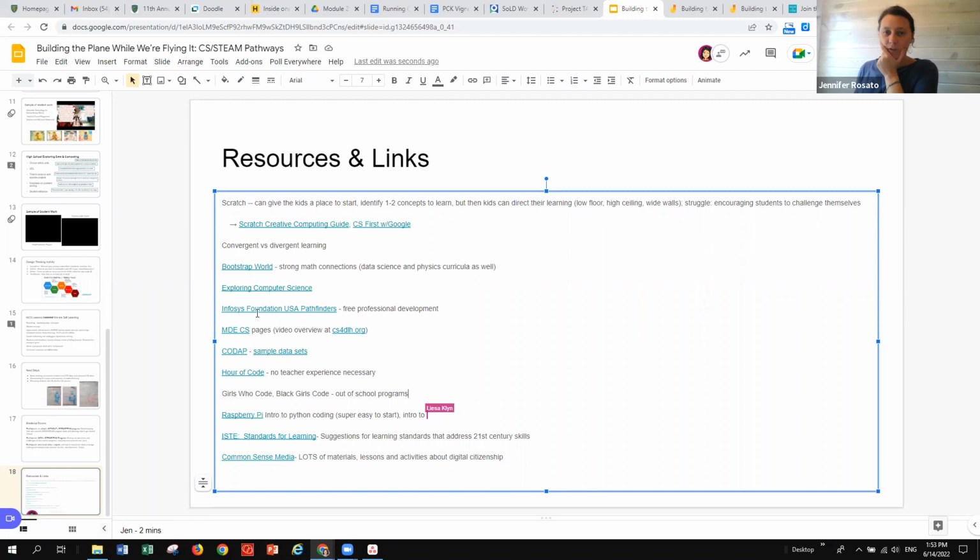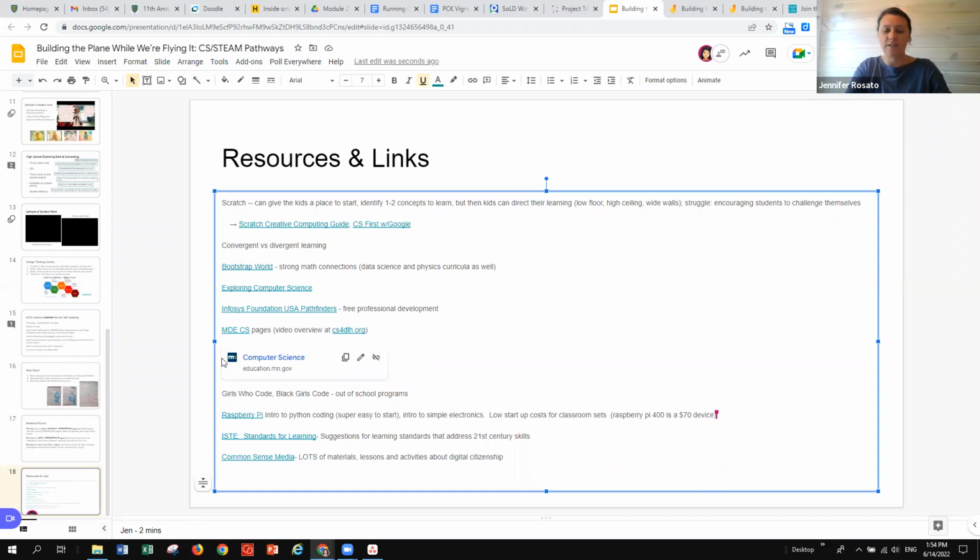And if you're looking for additional professional development this summer, Infosys Foundation has a free summer online institute, and I think some of those are still available that you can sign up for. Some of them have started already too, but you can check that out. They run that every summer. Sometimes they have a winter institute, sometimes they have classes during the school year as well, but they generally offer it free or very low cost to teachers and school districts. So it's a good source for looking for professional development.